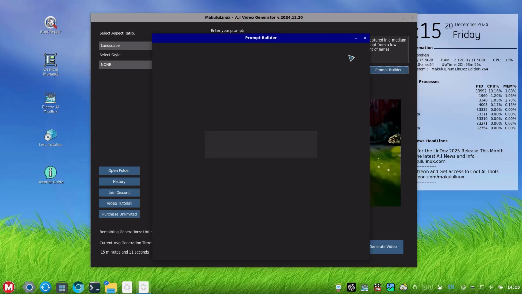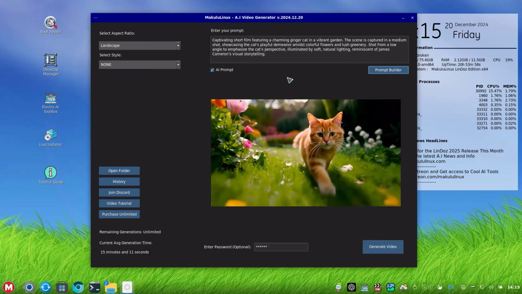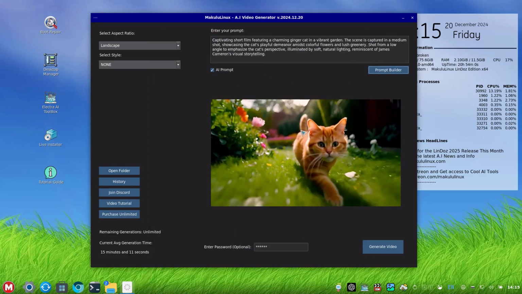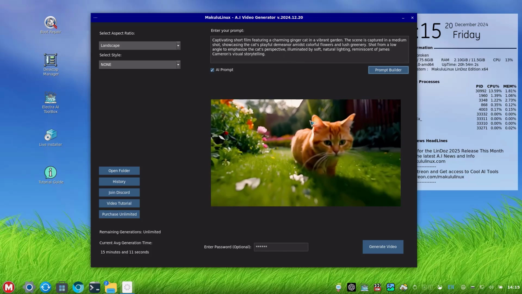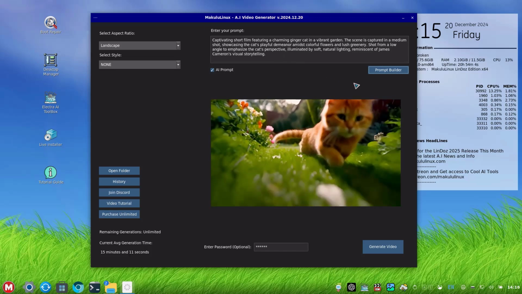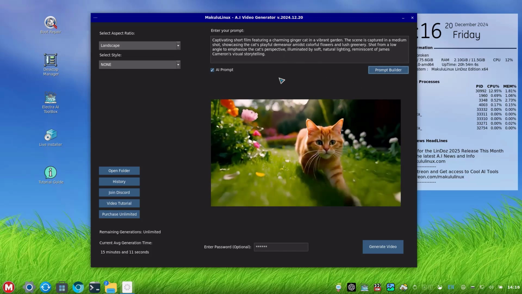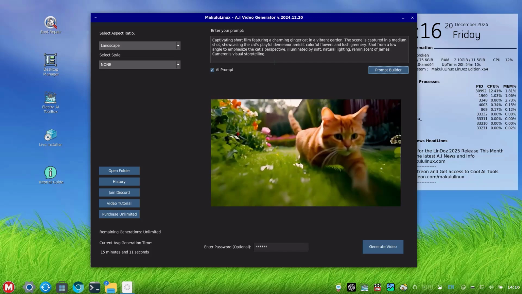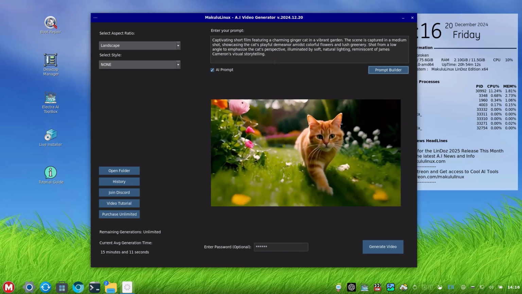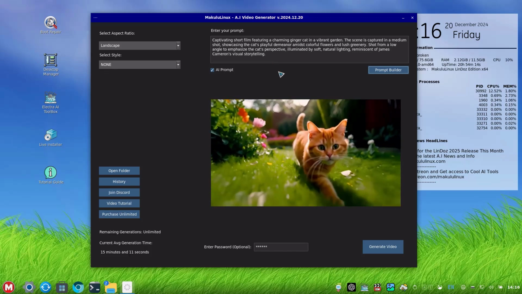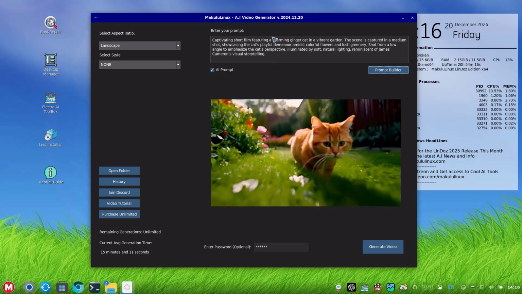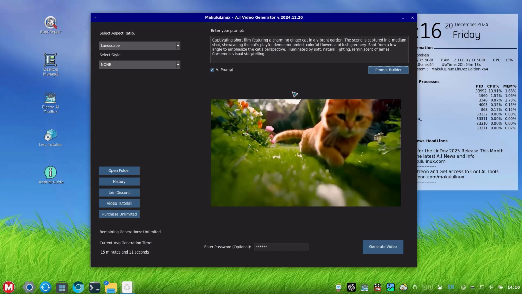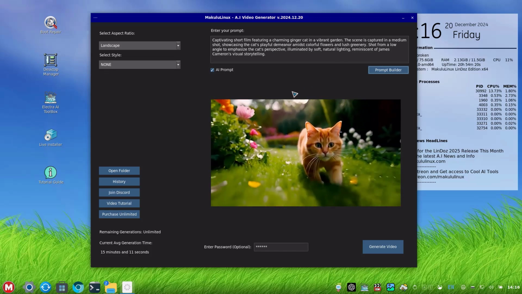We've got a nice prompt builder that you can use to build a prompt, and then once you build it, you click AI prompt, and then it just turns it into a better prompt. In fact, I might even merge this as one. After you use the prompt builder, I might just auto send it to the AI to redo. I think that might be a good idea. Okay, that's coming as well. Anyway, I'll still put the AI prompt as an optional. But yeah, anyway, so as you can see, great videos.